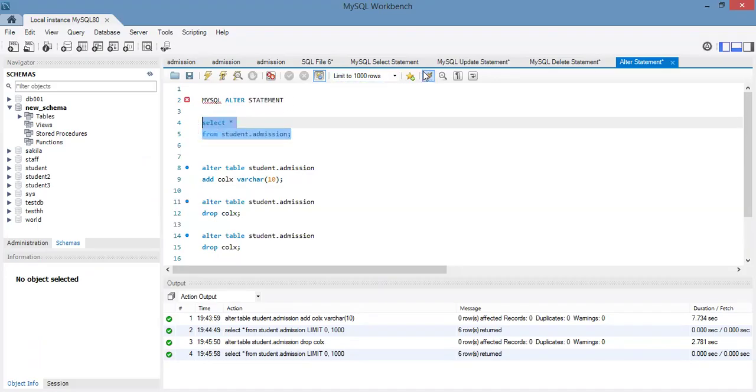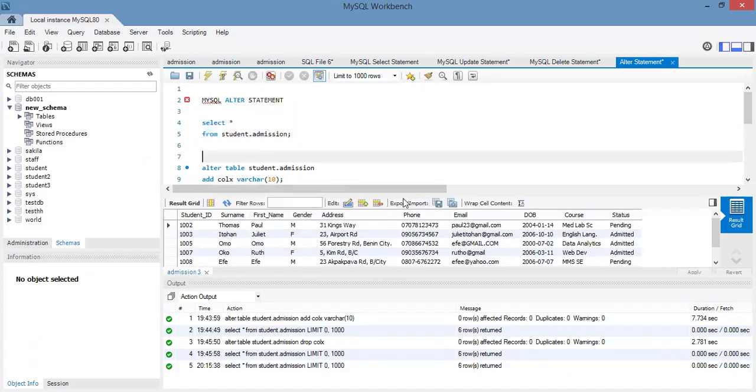So now let's look at this. Let's see our table. Can you select statement to display that? Okay. Now what I'm going to do, I'm going to add another column to this table.